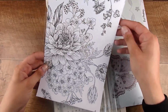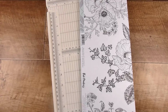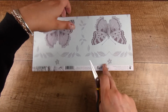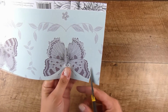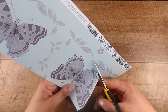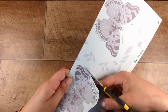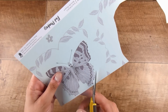So I'm going to take 2 of those, make sure I've still got some gorgeous designs on the other side, so you're constantly having to check. And yes, it is hard. I find it hard to sacrifice one or the other, but I try not to look too deeply. Once I've made my decision, it's really just best to move forward and go, because if I think about it too much, I get sad about the design on the other side. Let me know if you're like that too. It is very hard, but we have to use these things, and I love both sides.